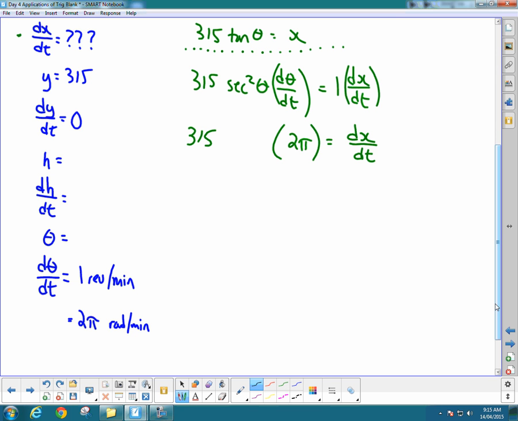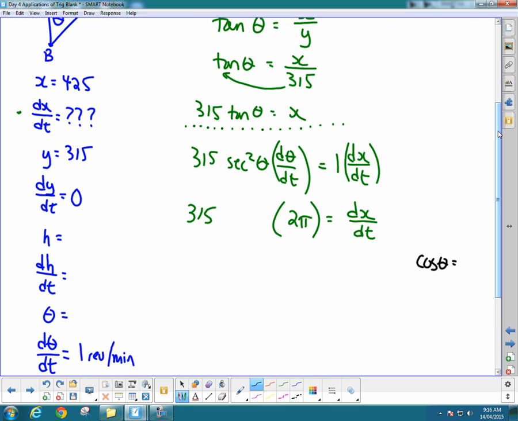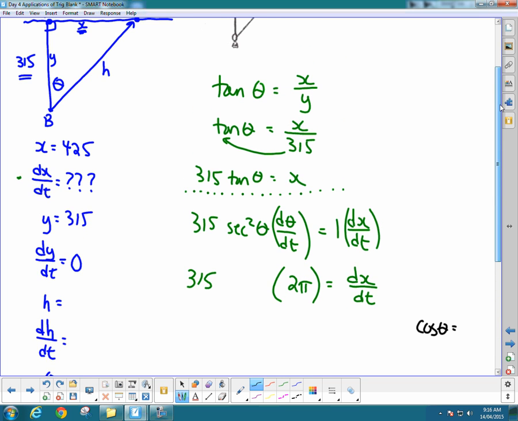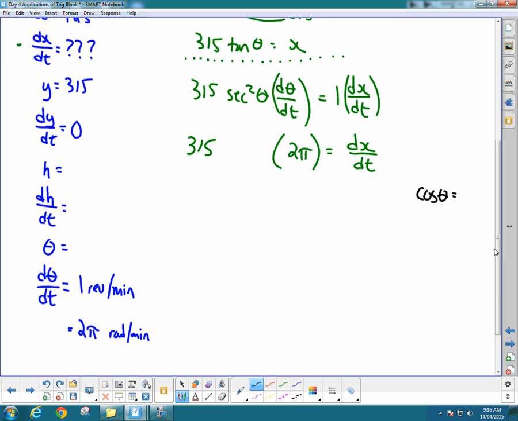Well, again, I'm going to go off to the side and try and figure out the secant. The secant is the reciprocal of which side? Cosine. So I'm going to find the cos. The cos is adjacent over hypotenuse. So again, looking at my equation, cos is adjacent, so it's going to be this side over hypotenuse, which is already labeled h. How convenient is that? So it's x over h. The x part I already know. Or no, sorry, not x. It's y over h. Sorry.